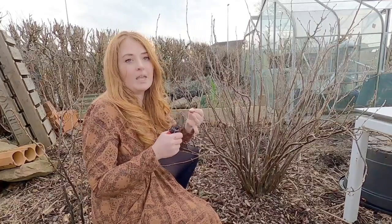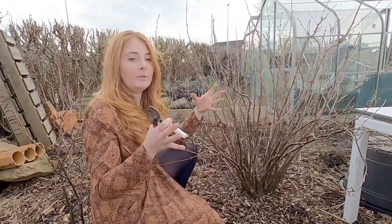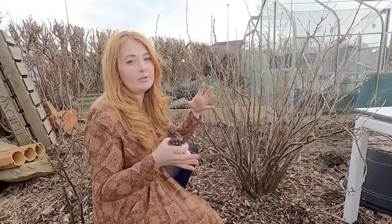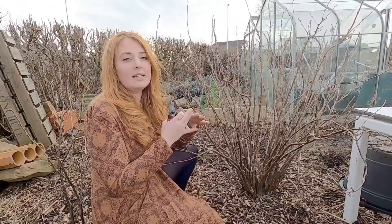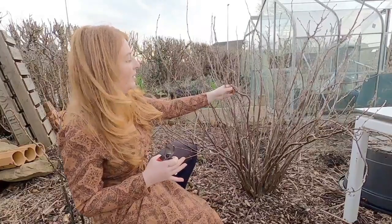Any later and your plants are going to be in full swing, so these are already starting to bud. And what we're trying to achieve here is we're going to try and get rid of the old dead wood. We are going to get rid of anything that's diseased. We're going to create a lovely globe shape and open it all out. And then also we want to get rid of any branches that are crossing over each other, because what they're going to do is they're going to rub over the season and they are going to create points where diseases can get in. So I shall go over this plant with you.